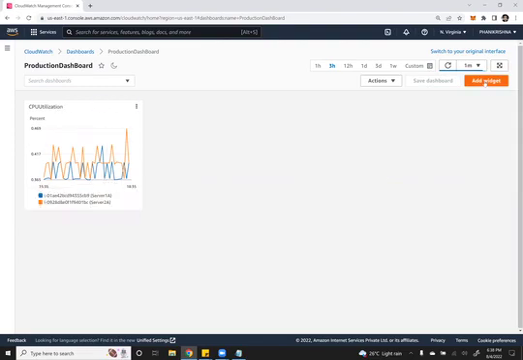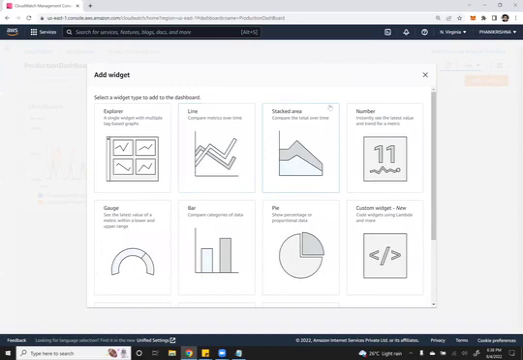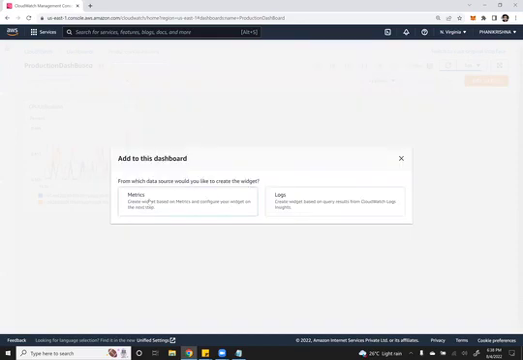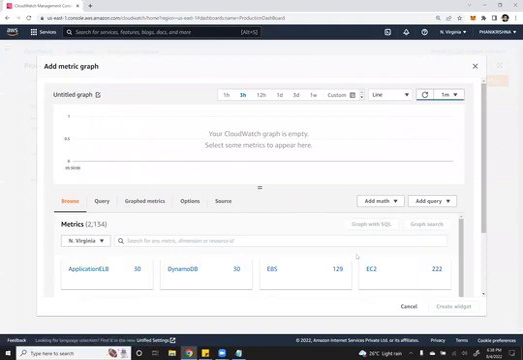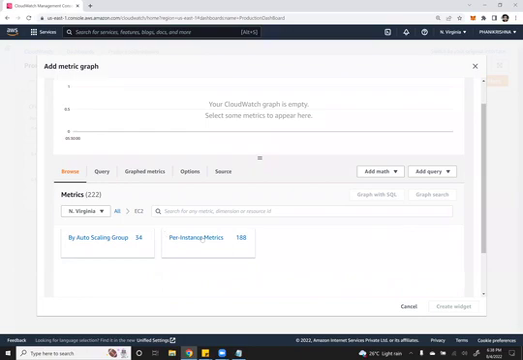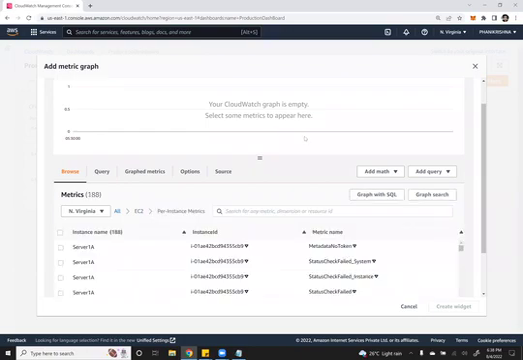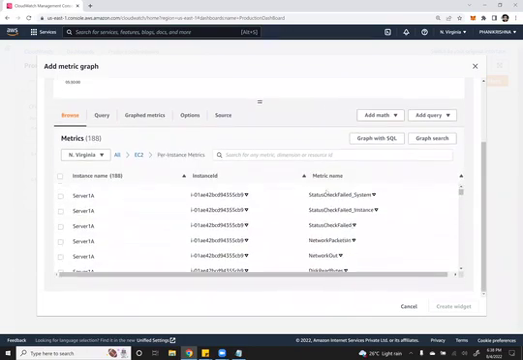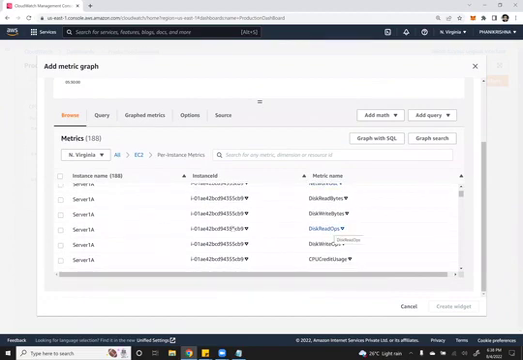Now I will add another widget which will display the disk read operations. Click on line, metrics. So go to EC2, per instance metrics. And what I would like to check is disk read operations. How many read operations are happening? So I will type disk READ OPS.